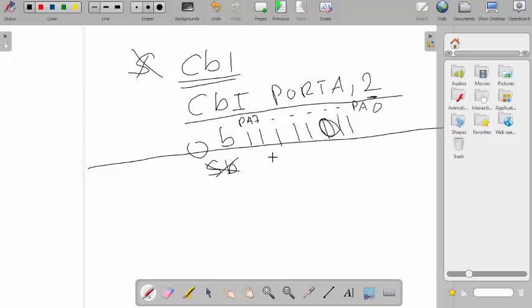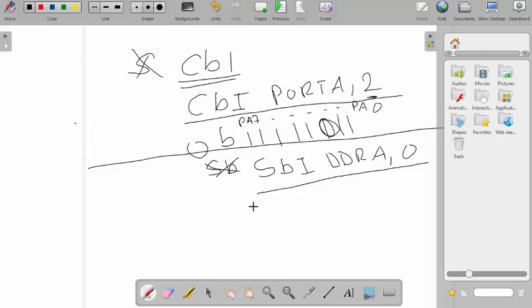So for example, if I write SBI A,0, it actually means configure port A0 as an output port, because you're setting the data direction register of a particular port. So this instruction simply means that you will configure port A0 as an output port.